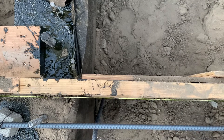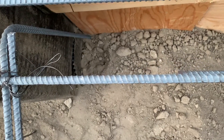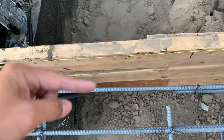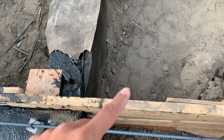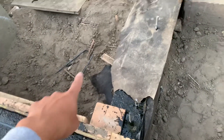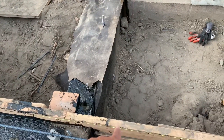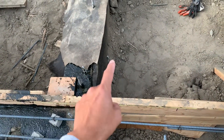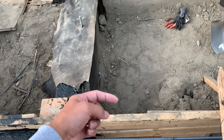I do have one conduit that's down here underneath this dirt which I'm going to dig up right now and 90 up into this wall right here. That way I can get power — I'll put a box here, get power from here, and bring it into this point. As you can see everything's concreted here; I needed to get a chase from here, so I'll put a junction box here which is also going to have my receptacle facing that way.